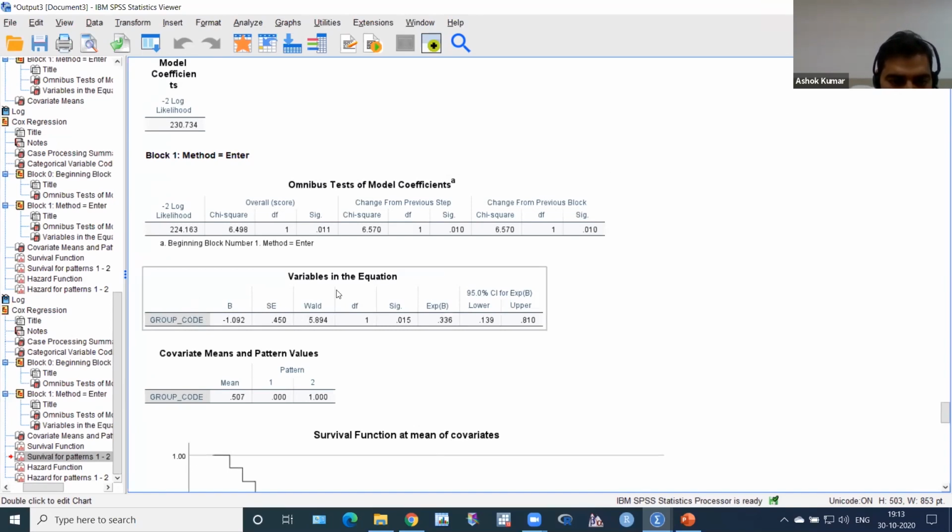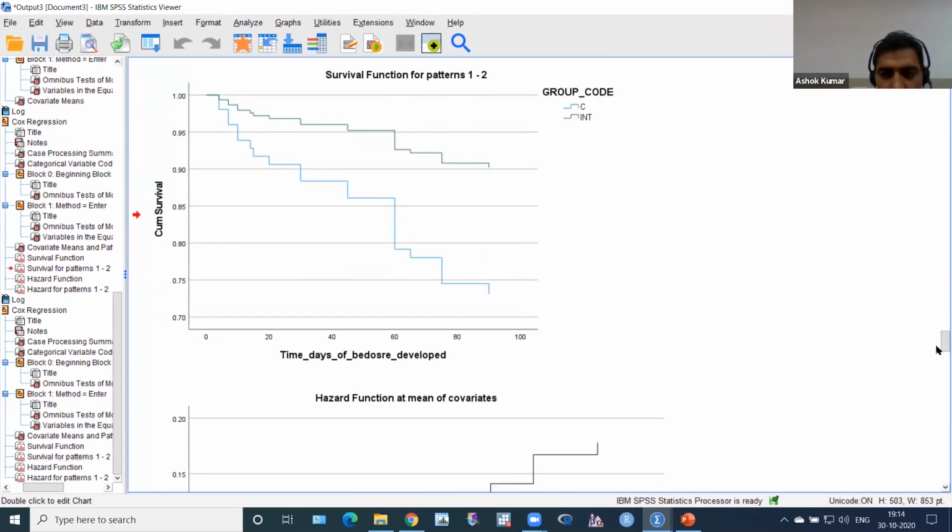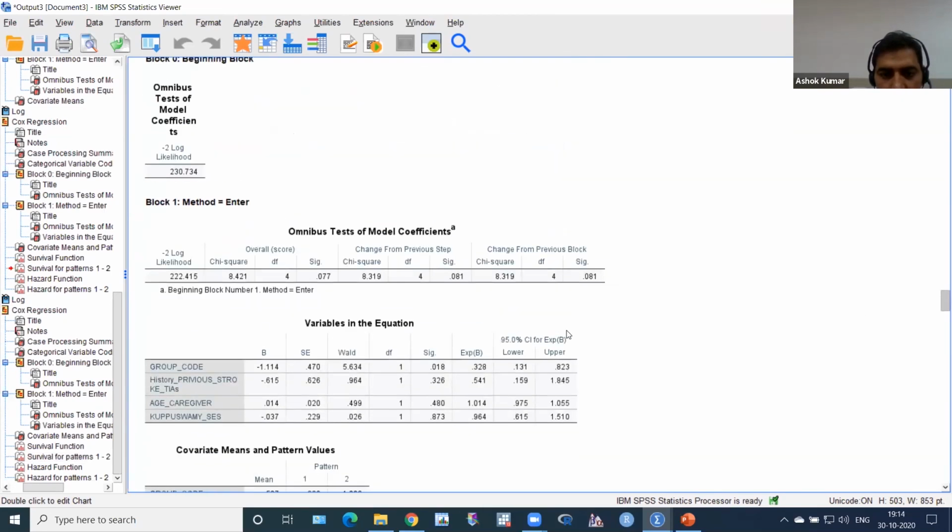You need this in your report. You can see here, this is the group code variable in the equation. This is group code. This is exponent b. This is the 95% confidence interval of exponent b. You can compare with your adjusted results. So I want to compare 0.336. So 0.336 risk, and in adjusted risk I think it is increasing. Where is it? 0.32.